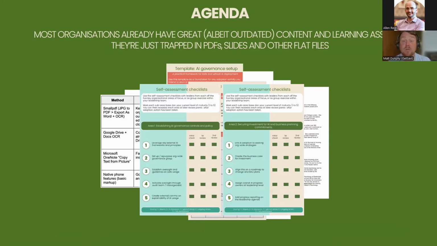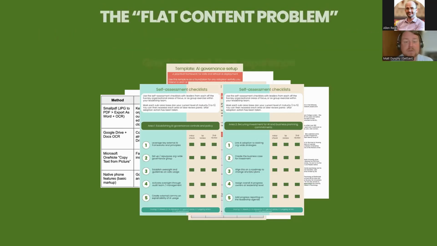For Get Savvy, we talk a lot to our clients and in the nonprofit community in the UK around a particular dilemma. Lots of organizations have vast volumes of assets, whether that's guidance documents, training materials, presentations, etc., PDF or other formats, that they are desperate to transform into better learning. We find it's not that the content is an issue, it's usually that it's trapped in the wrong format. And we'll expand on that as we move through today.